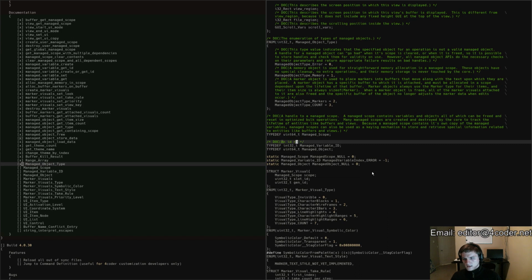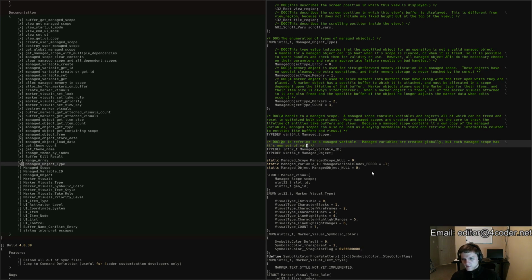An ID referring to a managed variable. Managed variables are created globally for the entire core, but each managed scope has its own set of values for the managed variables.